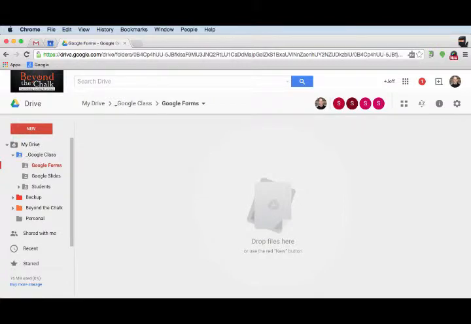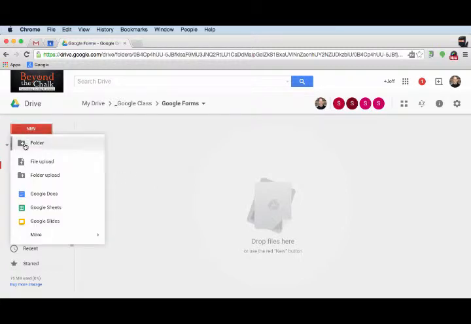Google Forms allow you to collect information in a survey style of format and then take it into a spreadsheet, which allows you to look at the data in different ways. So let's explore how to start by creating a form and then what happens to that data once that form is created. We're going to do the exact same thing we've done in the past.